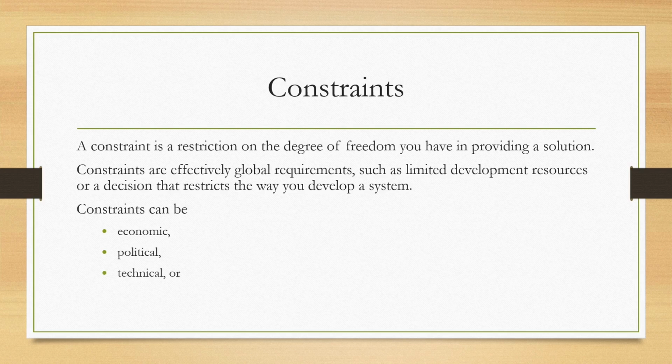It could be technical. You have to fit or manage or adhere to certain technical requirements. Technical requirements relate to potentially the equipment that you have available or the equipment that your users have available. And also they could be environmental. You might not be able to produce any waste in the community, or you might only have limited power supply or something related to that.